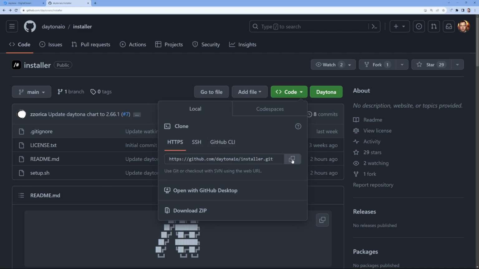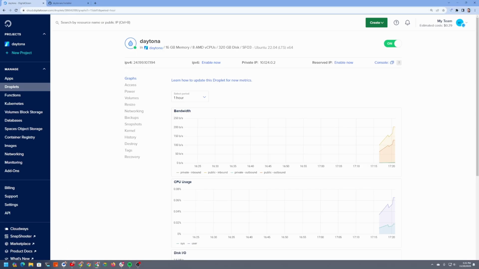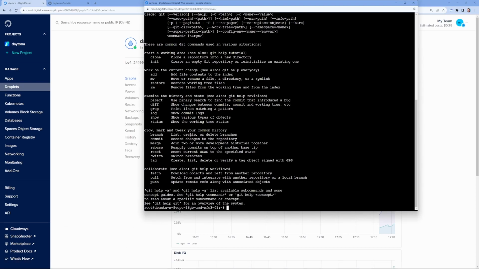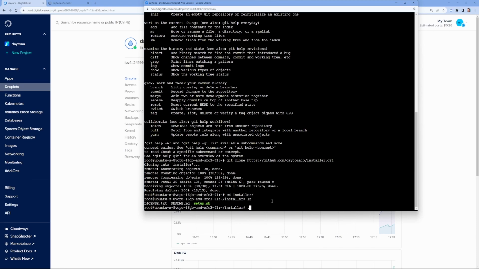We're going to do git clone and then paste. All right, got a little garbage in there. Thanks, GitHub. Go ahead and clean that up. All right, so now we've got the installer. So we go in here, we should be able to run setup.